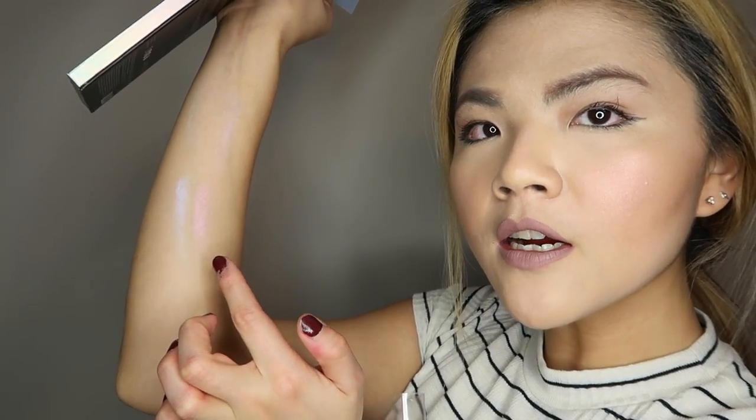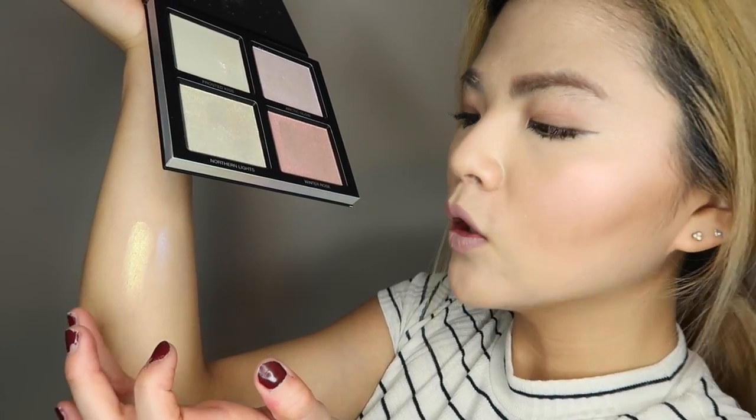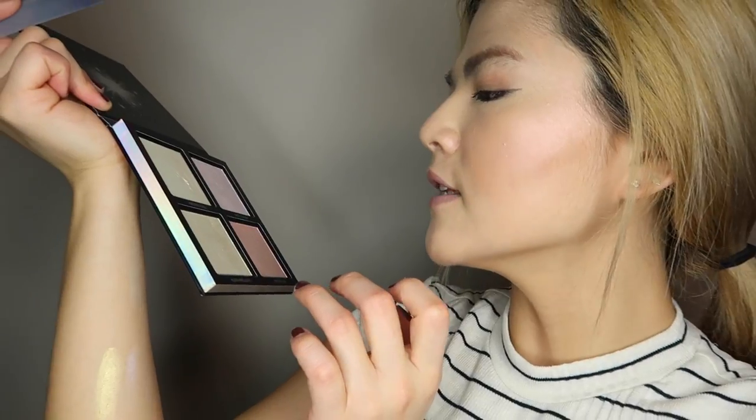This is the Arctic Glow, the Winter Rose, and the Northern Lights. It's really subtle — that is the Frosted Kiss, the only shade in this palette with a different texture. So far I liked it, but I don't know if I'm going to use all these shades. I feel like I'm not going to use Arctic Glow that much because I personally prefer warm-tone stuff. I really love Northern Lights because it's like a really gorgeous golden, a little bit green almost. It's going to be good if you're looking for different-colored tinted highlighters.